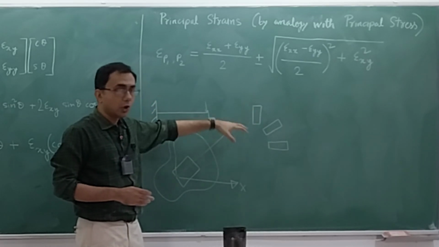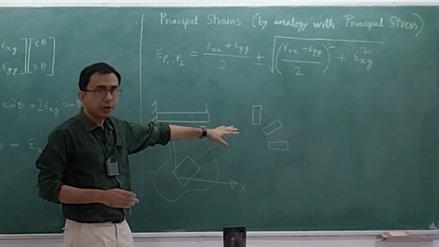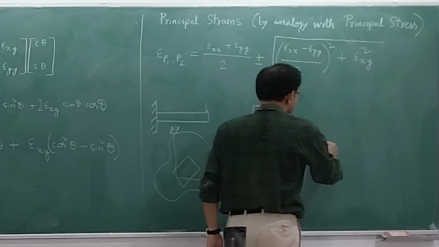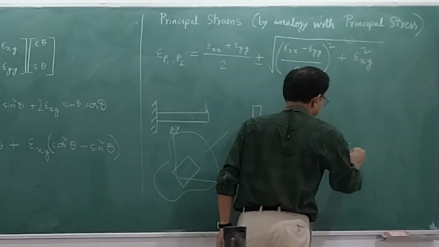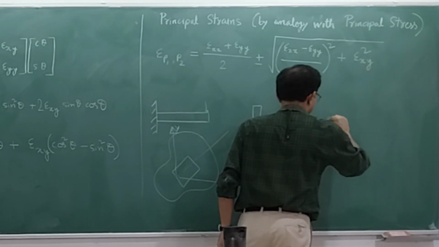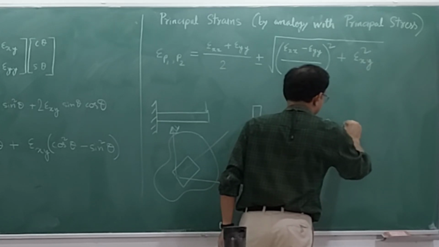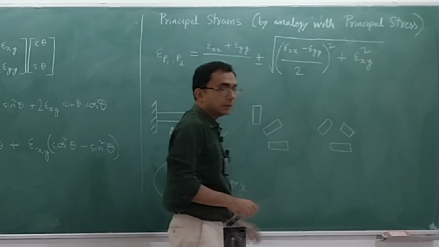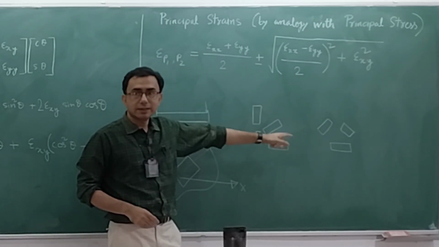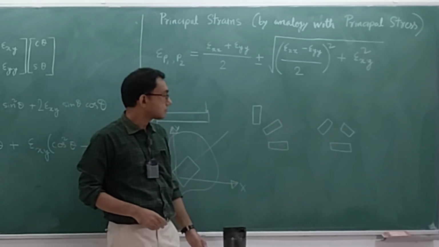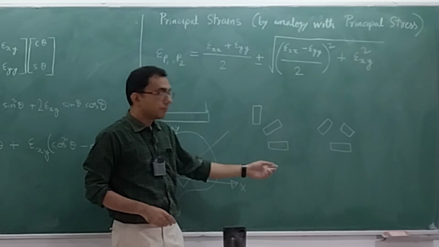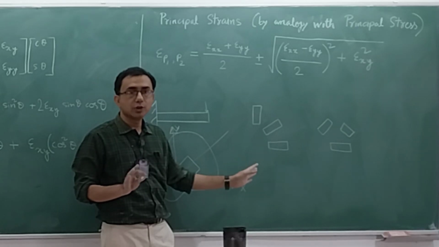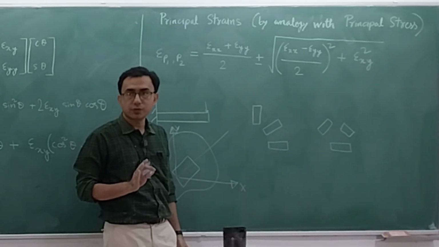Now this particular combination, not necessarily 45 degrees, it could be 60 degrees also. You can have strain gauges which are oriented like this. Very bad drawing by the way, but they are at 60 degrees. So you can have various combinations, but you need to have three things. Only then you will be able to find out the complete state of strain.